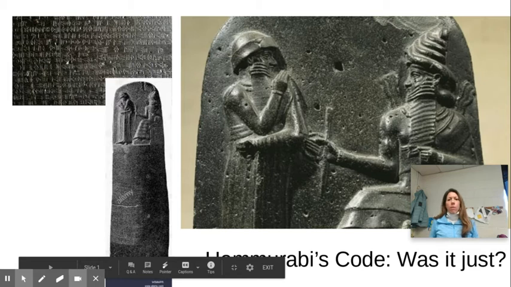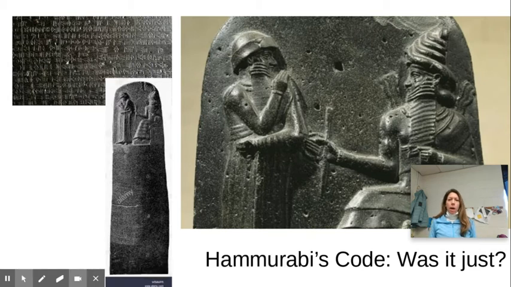So you guys have been learning about this guy named Hammurabi. He was a leader of Babylon in ancient history in the area of Mesopotamia. And he was one of the first leaders that we know of that posted a set of organized laws. And by posted, I mean put up in a spot where everyone can see. I put up some examples on the screen.